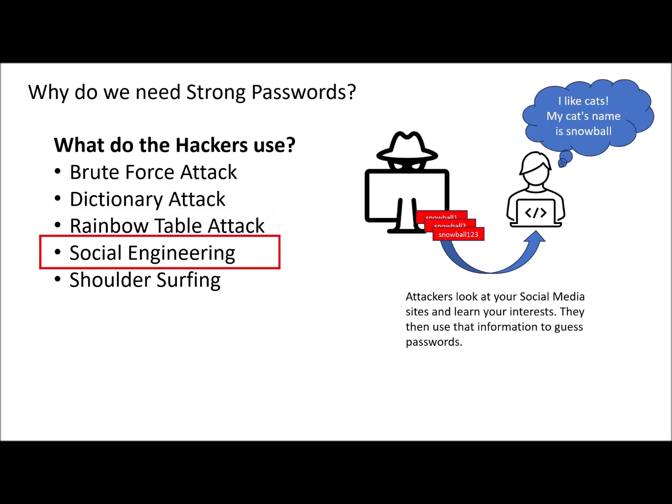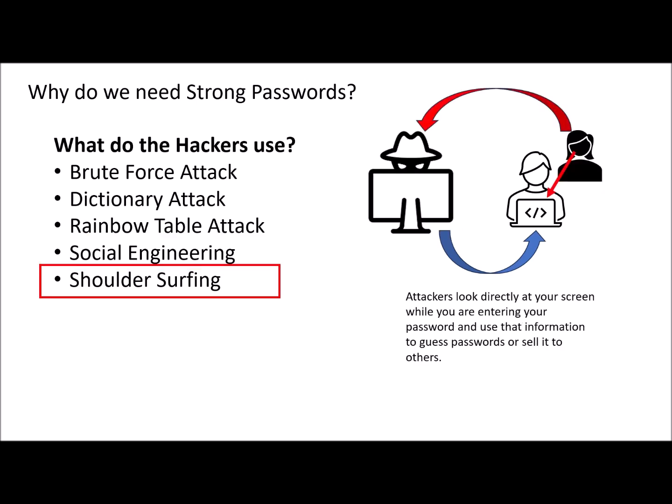The other method is social engineering, right? So say, for example, if you're on a website and you announce to everybody that you like cats, and then you tell everybody that your cat's name is Snowball, then an attacker can kind of guess that you'll probably be using passwords like Snowball1, Snowball2, and Snowball123, and that's what social engineering is all about.